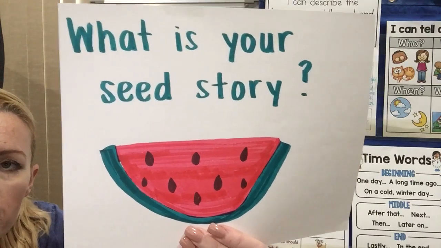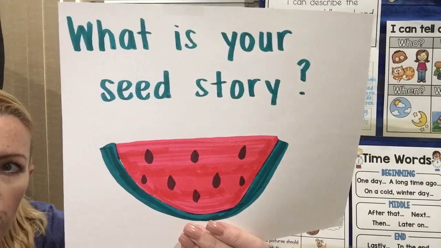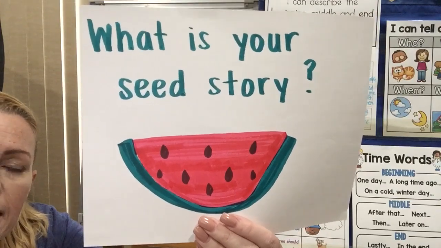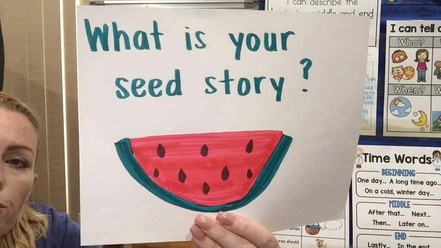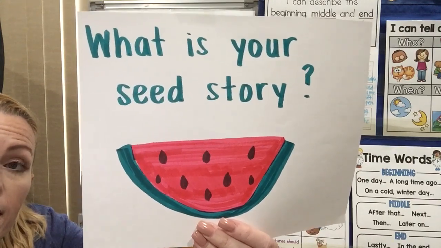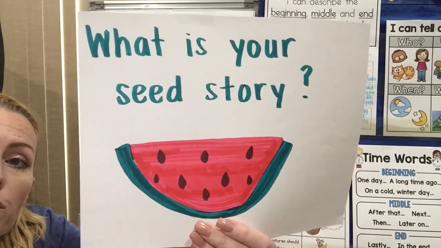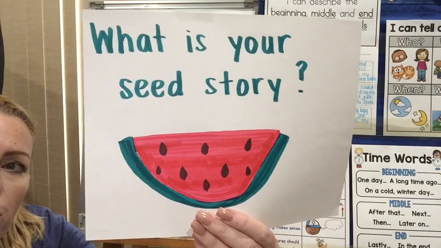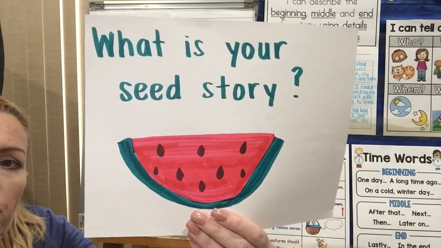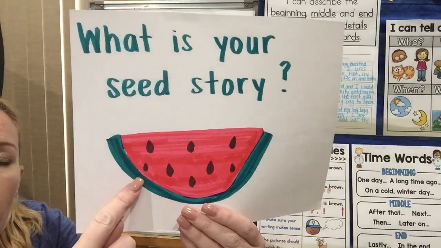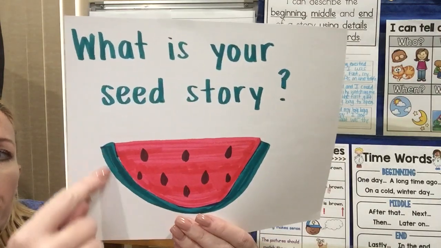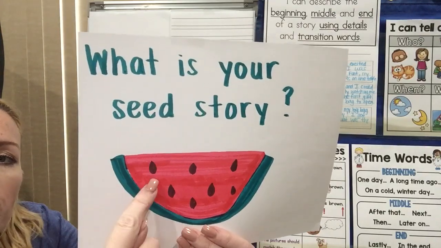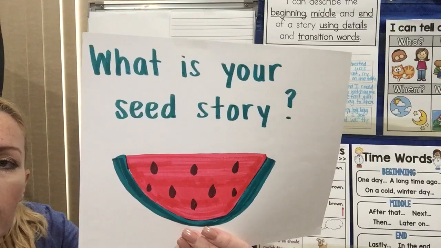Right, guys, so this is our last writing video for this week. And so lots of you sent in to me your ideas for what you wanted to write about. And so we're writing a narrative, and so a narrative is a story, but it's a true story about you, something that really happened. And so the reason that we're calling it a seed story is because it's not about lots of different things that happened on Saturday or on the weekend. You're just going to choose one thing, okay?